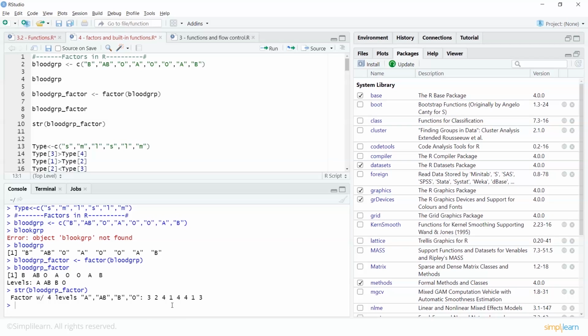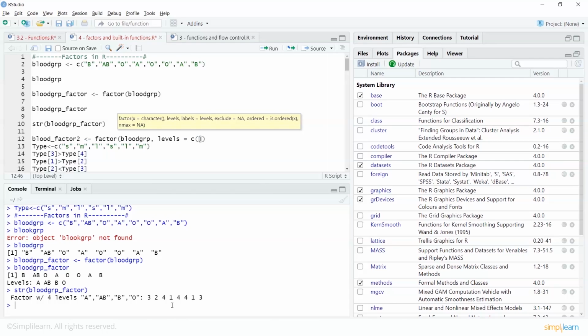Now to specify a different order of levels, we can specify levels inside the factor function. How do we do that? Let's say I will say blood underscore factor 2, and here I will basically give the same. I'll say factor, and this factor will have blood group which we had created earlier, but this time also I'm going to specify levels, and then I can pass in a vector here.